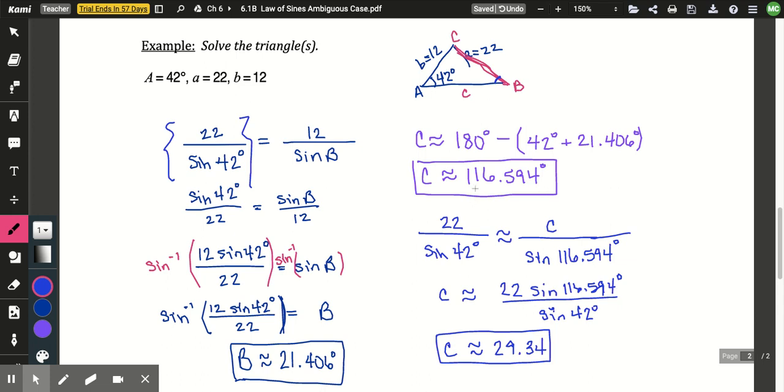The largest angle that I have on this one is C, angle C. So that means side C should be the longest. And a quick inspection on that shows me that side C is in fact the longest of the three. So I feel confident that my answers are reasonable here, and I could go ahead and move on.